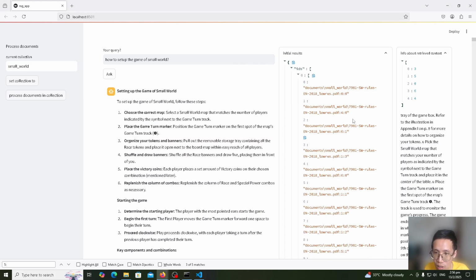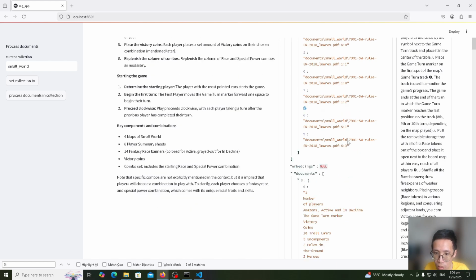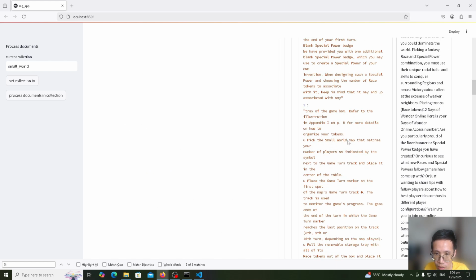So the re-ranker picks the third chunk to be first, then the fifth chunk to be second, and so on.